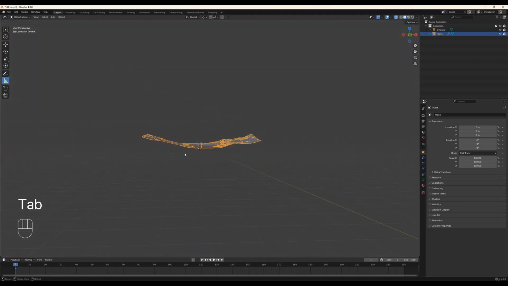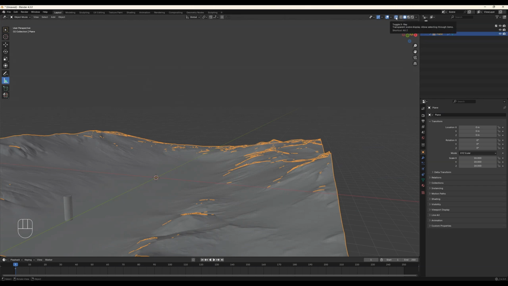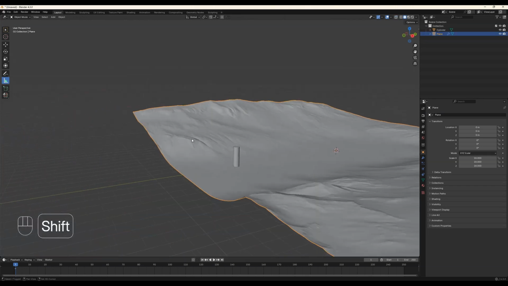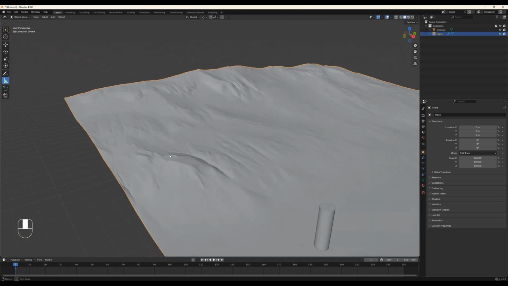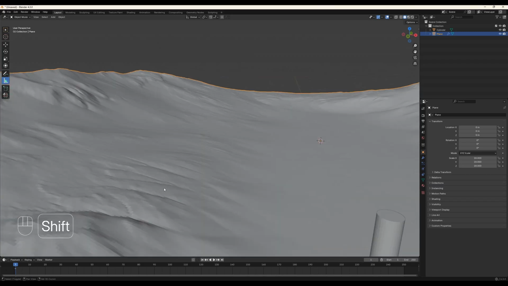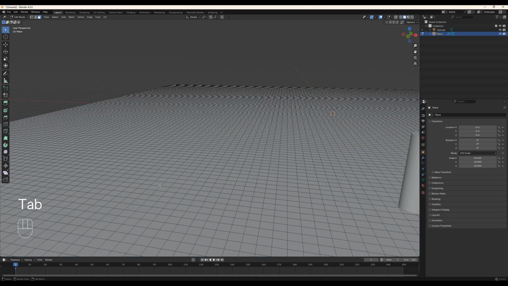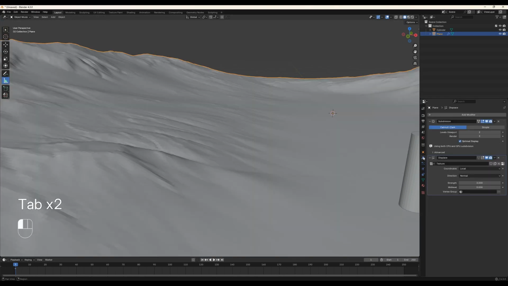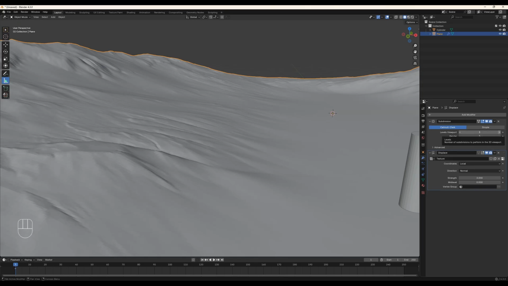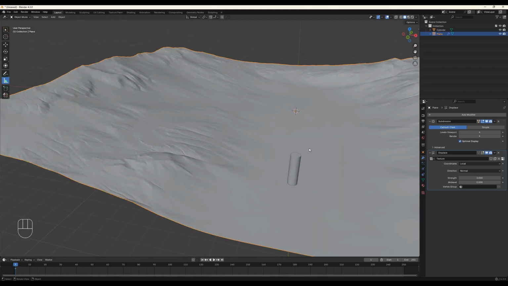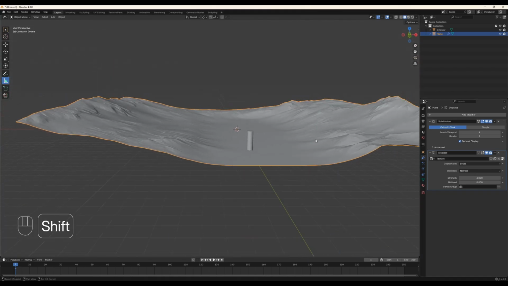Go back into object mode, and when you turn off the X-ray here, you can see that we got rid of those ugly edges. And it's still a little blurry here. We don't have much topology, to be honest, for this big terrain. So we can also just increase. Yeah, so let's do 4 levels. And then maybe let's go for 3.5.